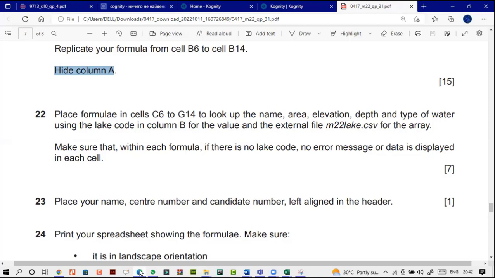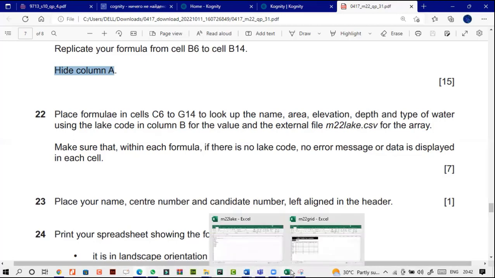Make sure that within each formula, if there is no lake code, no error message or data is displayed in each cell. What does this line mean? Which means if it's empty, make sure that each formula shows no error message or data.